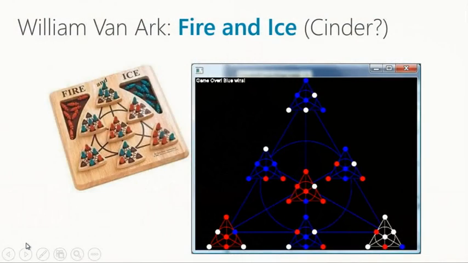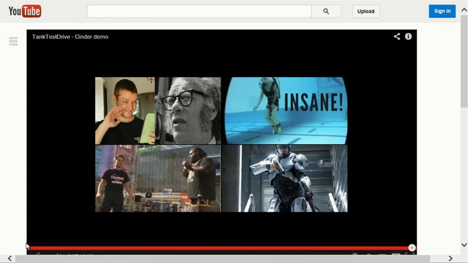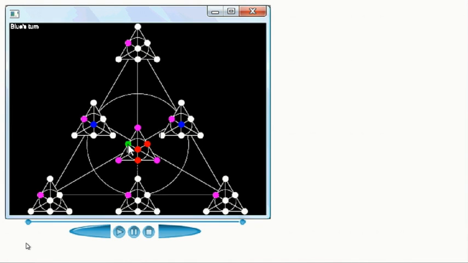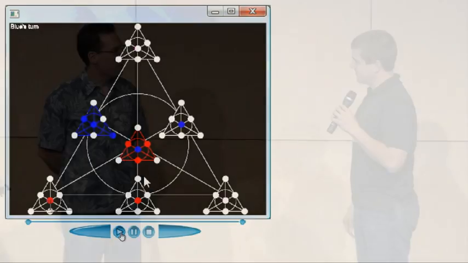William Van Ark. Do we have William here? I'm very curious about this because I had not heard about Fire and Ice, and I'm going to get you to describe it to us while I switch to a video that you had given me. This is actually from a board game. It's kind of like tic-tac-toe on steroids. The object is to control 3 islands in a row, but there are 7 different ways. There are the edges, but also that circle, so controlling the 3 along the circle is also a 3 in a row. But unlike tic-tac-toe, there are no ties and no winning strategy. So, triangular tic-tac-toe.